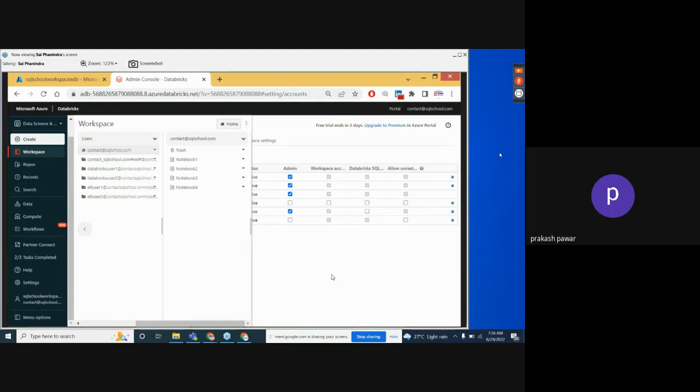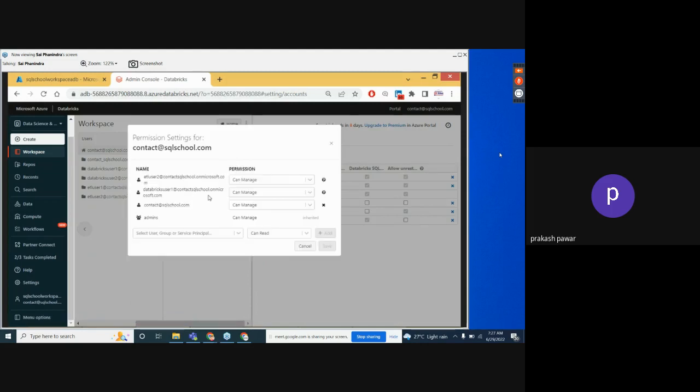This way we have service level, workspace level, and notebook level. In notebook, there are two things we need to learn. Number one, the drop down user level permission for all notebooks.